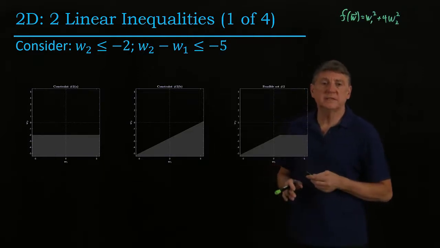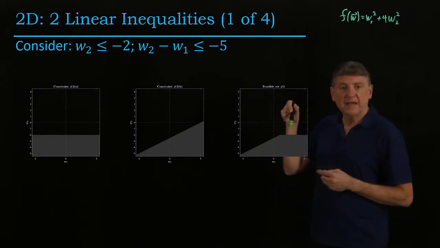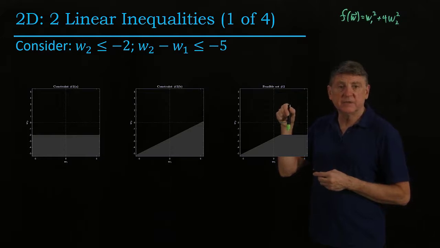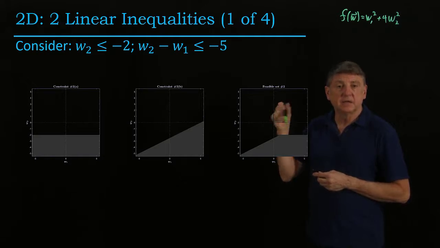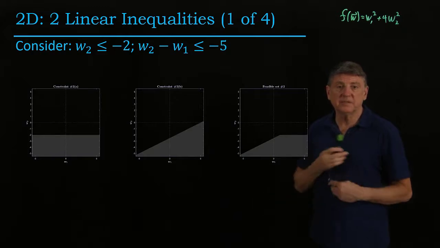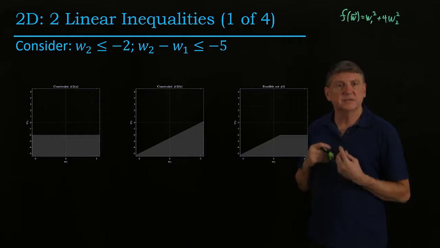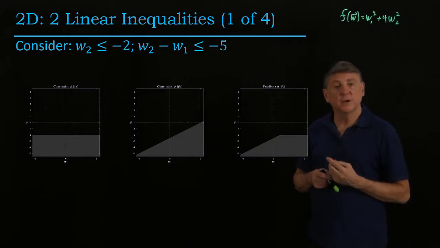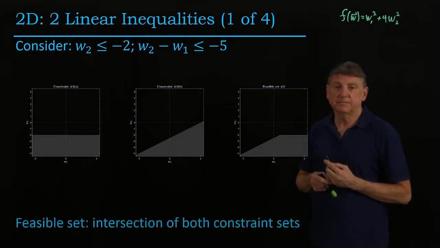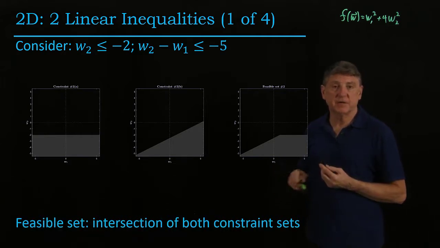So when we say both constraints must be met, what we're saying is that a feasible point has to be inside this region. So inside the intersection of two convex sets, which is a convex set, and in this case, these go to minus infinity here and to plus infinity here. And although it's a closed set, it doesn't have a simple boundary the way that other examples might have. So a feasible point has to be inside this shaded boundary.